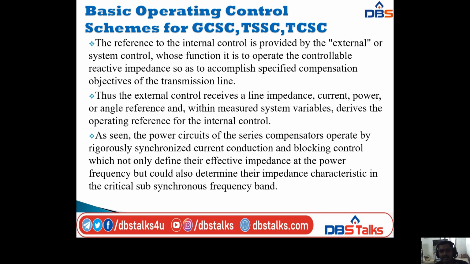So the reference to the internal control is provided by the external or system control, whose function is to operate the controllable reactive impedance so as to accomplish the specified compensation objectives of the transmission line. Thus the external control receives a line impedance, current, power or angle reference, and within measured system variables, these derive the operating reference for the internal control.